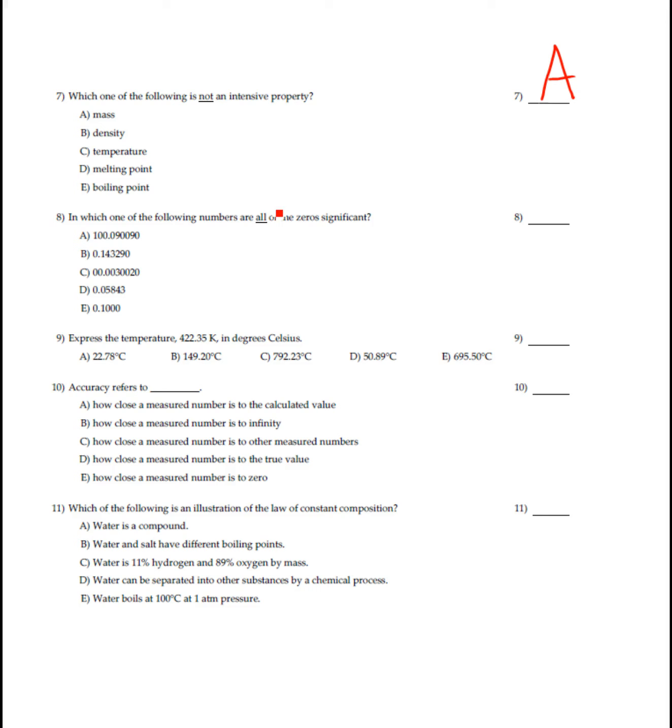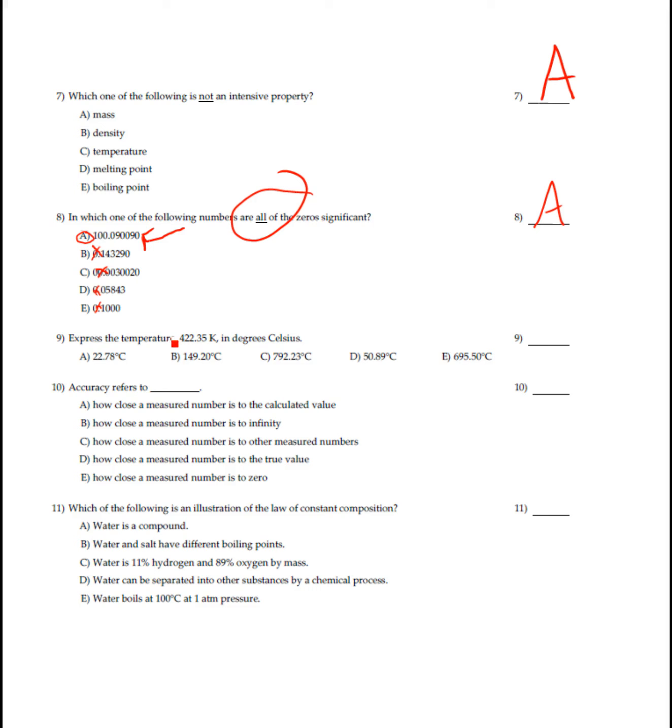8. Which one of the following numbers are all of the zeros significant? This is an absolute trick question. I love it. The answer is going to be A, by the way. Let's not get confused. All of these would be considered significant except for that 0 right there, which sometimes we don't really even think about as a number, but it is not significant, so we wouldn't count it there. We wouldn't count them there, there, or there, so it only leaves A. Kind of tricky. I'm thinking a lot of you might have got that one wrong or spent way too much time on it.